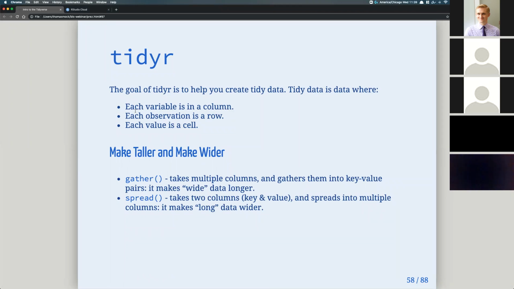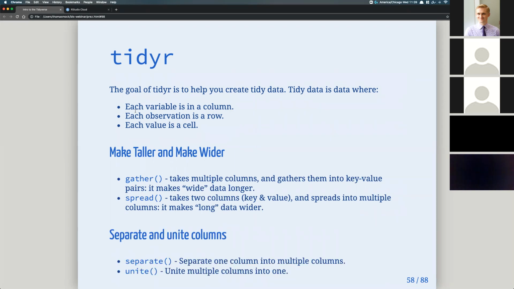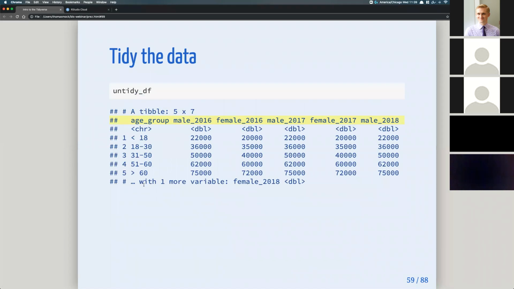So this takes 2 columns and either makes them taller or wider. And then the other option would be separate and unite, which takes 1 column and separates it into multiple columns, or unite, which takes those multiple columns and combines them into a single column. This allows you to move between wide and tall data and tidy and untidy data quickly.